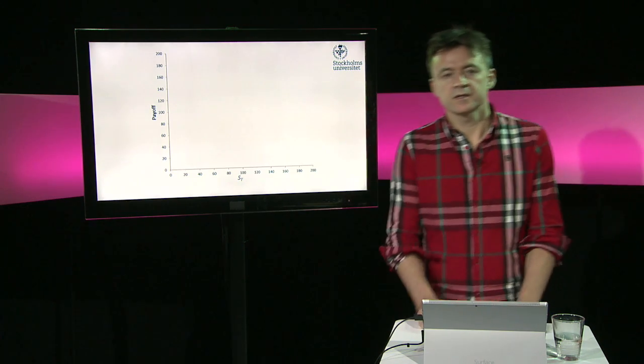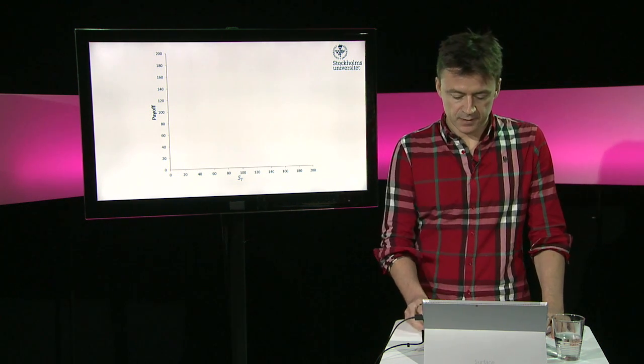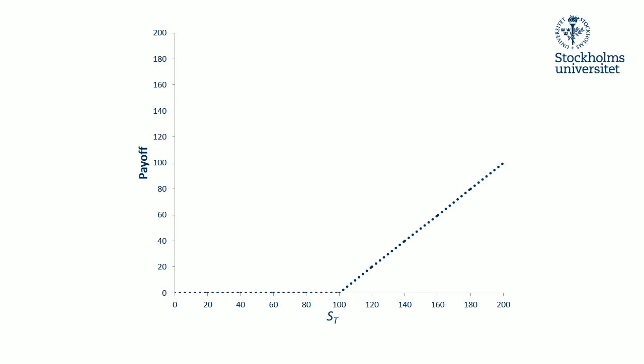And once again, let's try to find an answer to this question from a graph. Suppose that we're considering a call with a strike price 100. And suppose that the current price of the stock is 40 at this particular point in time. Now, this obviously doesn't mean that the payoff of the option is going to be zero, because what determines the payoff of the option is the actual stock price at maturity, not just now.